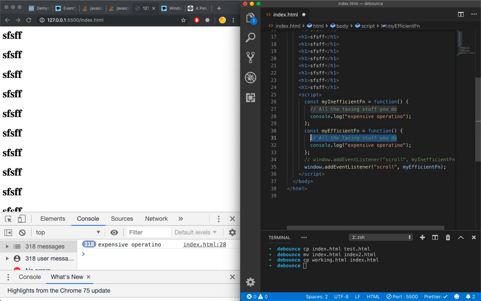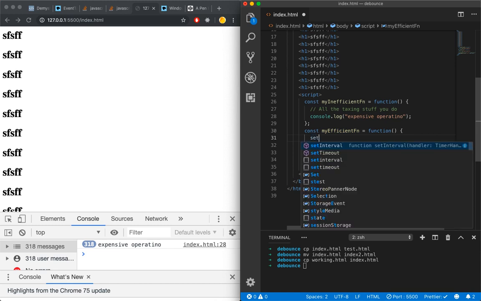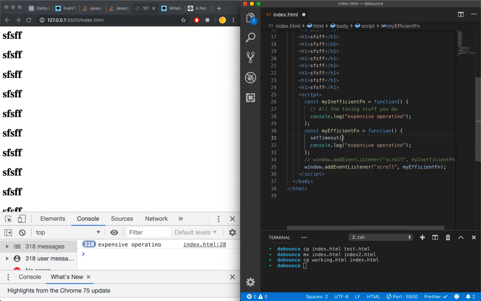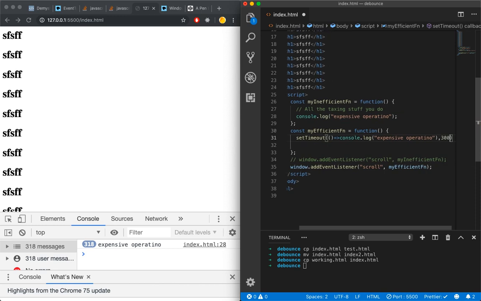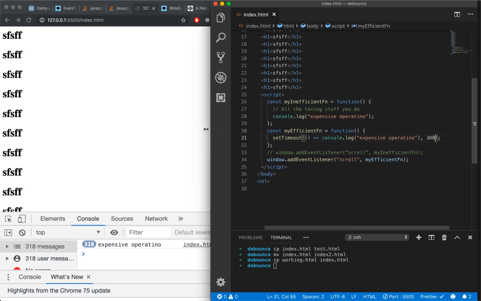In my efficient function, I'm going to wrap this expensive operation inside a set timeout. So console log this whole thing will become a function with a delay, so let's say 300 milliseconds. Add more space.